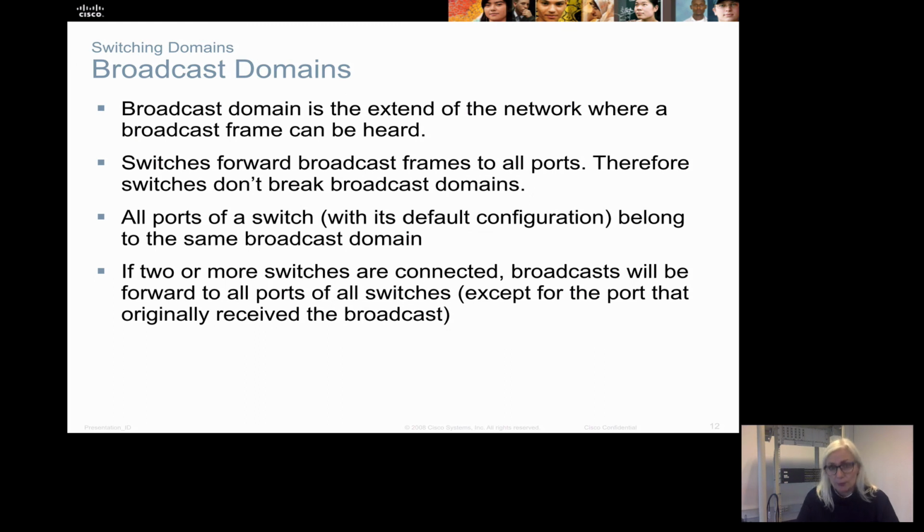Another thing that's important when we talk about switches is that they will not limit a broadcast domain, which means that a switch will automatically send out all different kinds of broadcast. If you send an IP broadcast out, it will be translated into a MAC broadcast and it will be sent out to all ports. So a switch does not limit a broadcast domain. We have to have a layer 3 device to be able to limit the size of the broadcast domain.